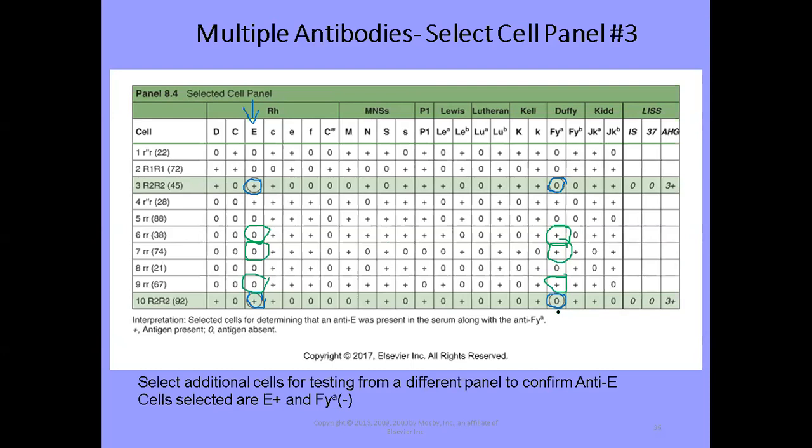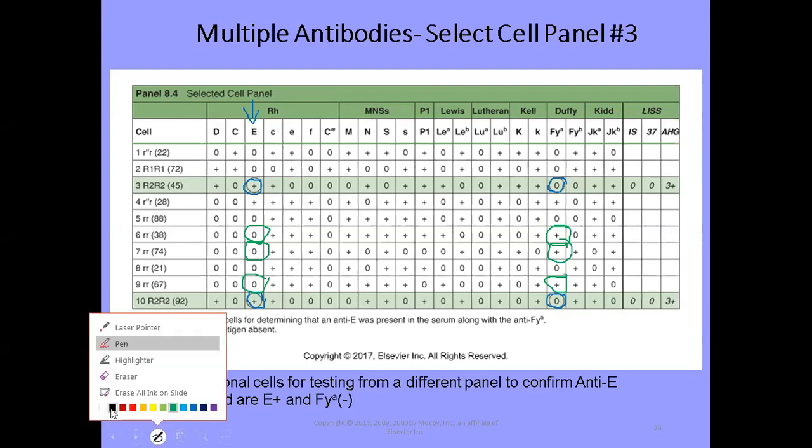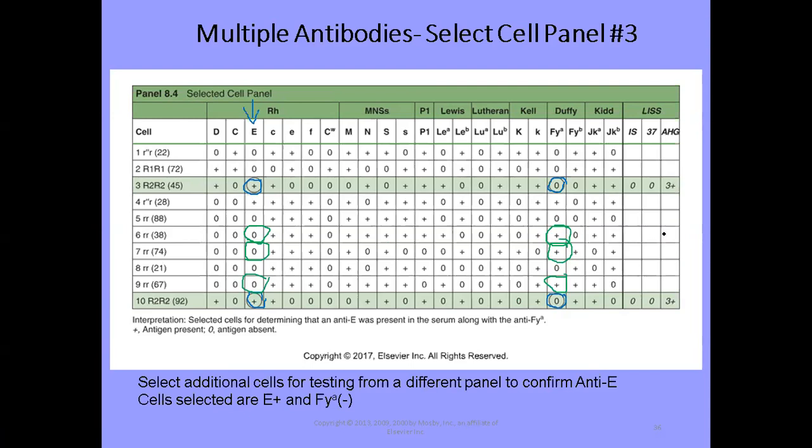So we want to eliminate one antigen and have the other one present for both antibodies, and that way we can prove it when we get positive results. So let's say, let me get my black pen. So let's say this reacted 3 plus, 3 plus, and 3 plus, okay. And let's say negative. I'm not going to fill all of this out because it's tedious the way I have to do it.